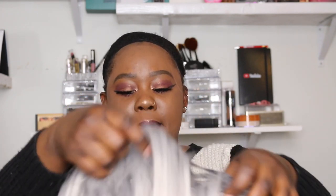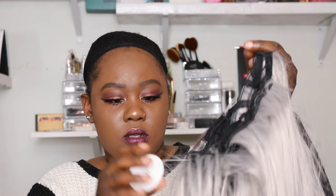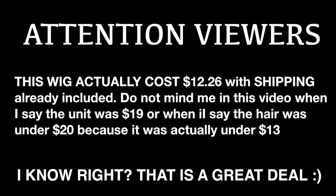I just put it where I know it's going to fit me better. It has a little sticker right here — I guess that's the color — but we don't need that. The shipping was pretty fast, guys; it took less than a week to get to me, so that's awesome. When I get a synthetic unit I like finger combing it first to see how much fallout I get. There are definitely some fallout, but I'm really not mad at it because the hair is pretty affordable — you know what do you expect?